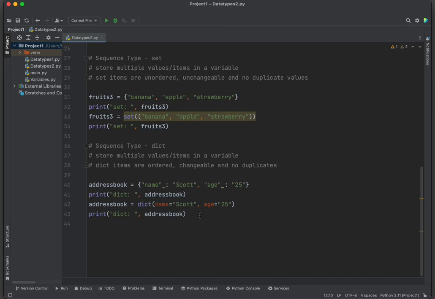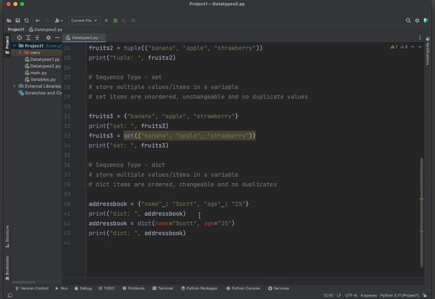So these 4 built-in data types exist in Python for various reasons. Depending on your actual project work, you have to pick and choose whichever one is more suitable, and you can use between list or tuple or set or dictionary.